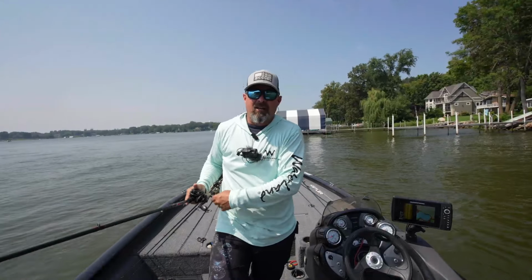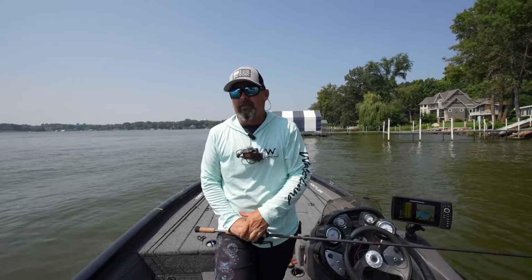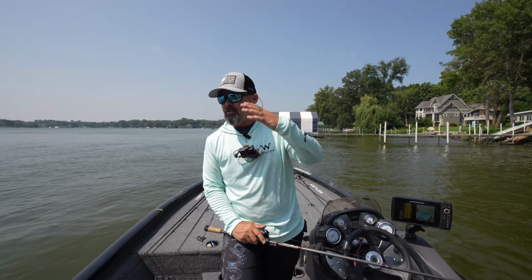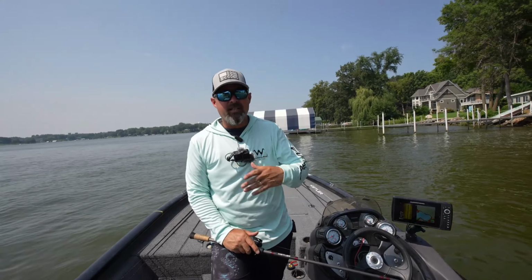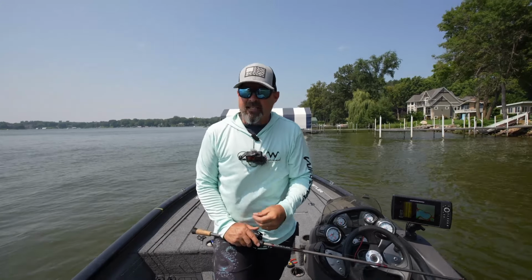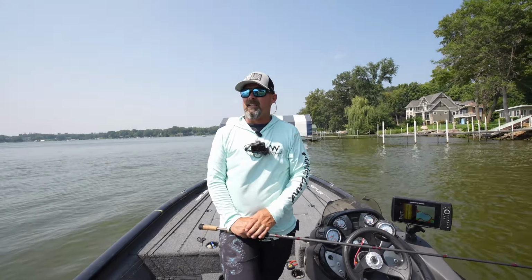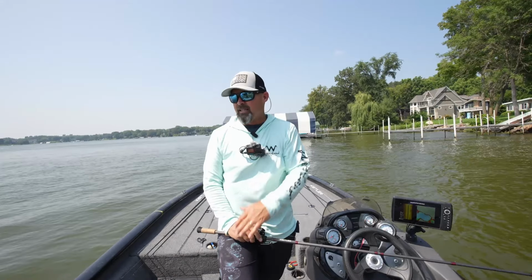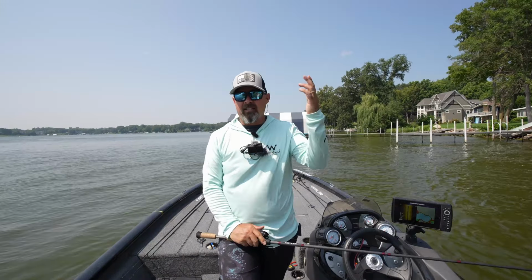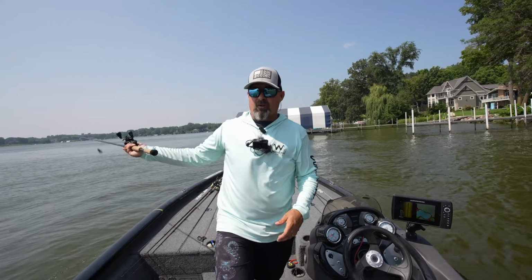As for the day, I caught a fish on everything but my big baits, and that's kind of to be expected. It is fun to catch them on this stuff, throwing the square bills, getting bit. The jig seems to be the key. I can't even feel them biting, so that says a lot right there. They're kind of negative, but smashed a 5 pounder, ended up with a 16 pound bag today. Caught a lot of bass in a lot of different ways around the docks.